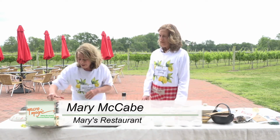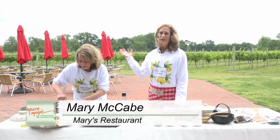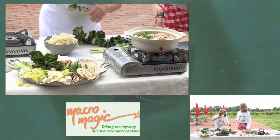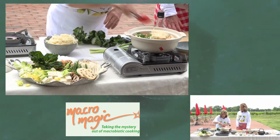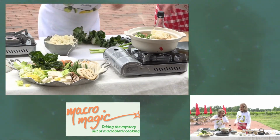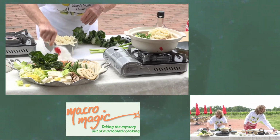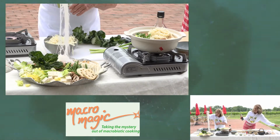Yes. So we're cooking for the whole crew out here at the winery today. Mary's putting all sorts of vegetables in the nabe pot. She's putting in lots of, these are udon noodles, correct? Yes, we have a sample of the udon. And we have the Japanese vermicelli, which is a rice stick. So two different kinds of noodles.